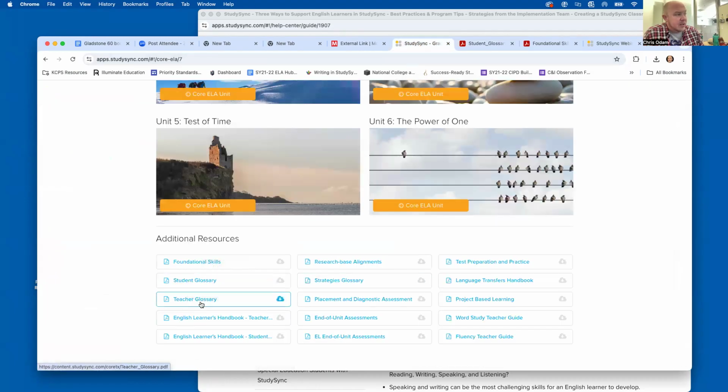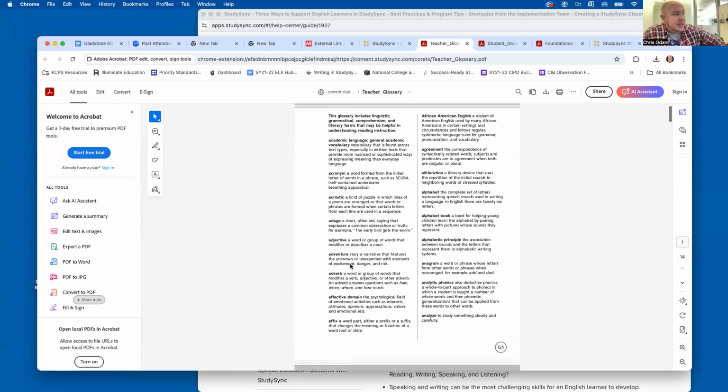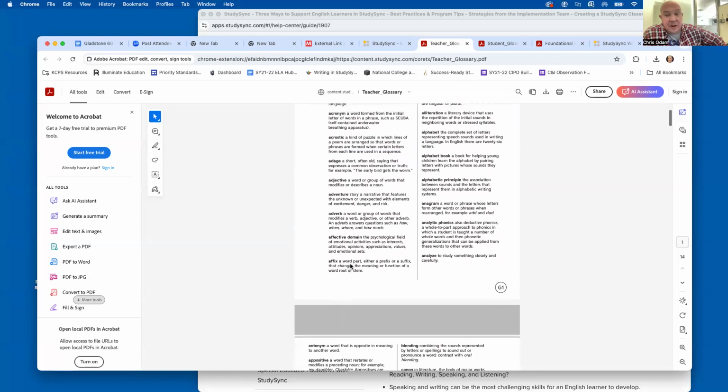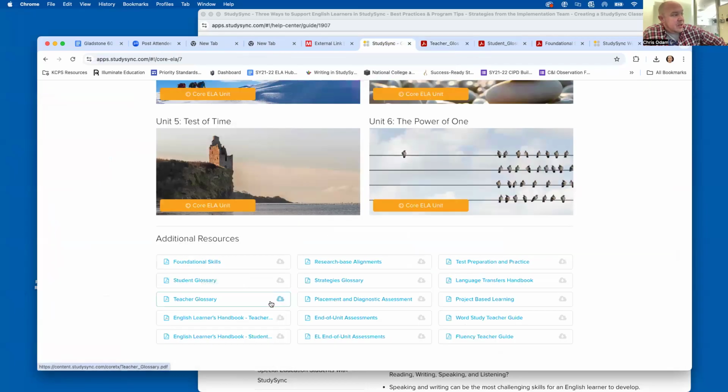Okay. So here is also a teacher glossary. Let's just look at that for a second. And it's got things that may be specific to teaching. And so that's kind of awesome. If we don't ourselves know what particular words are, that'll be awfully hard for us to make that teaching effective. And so you could just look through this and see if there's any that you thought you knew, or are there any new ones that you haven't seen before.